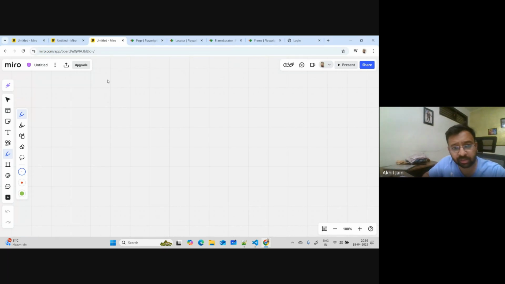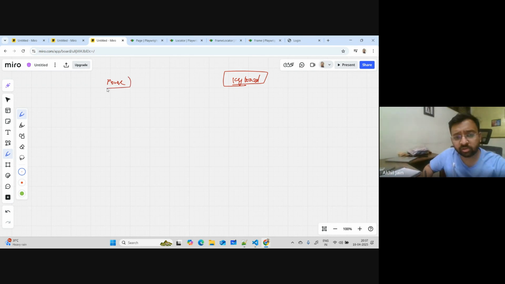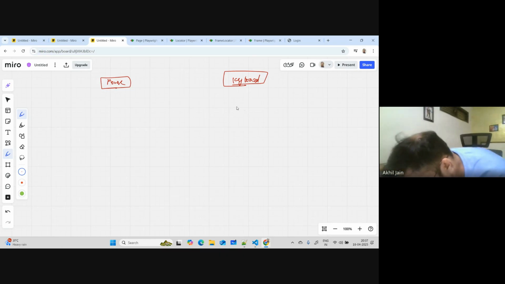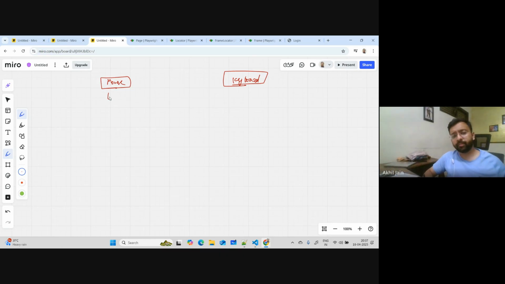So we have to now discuss how to perform mouse events and keyboard events. Let's first understand, when it comes to the mouse, what can you really do? You can scroll. When you scroll left or right, you are moving the wheel which is there on the mouse. So to scroll, you have to use the wheel.